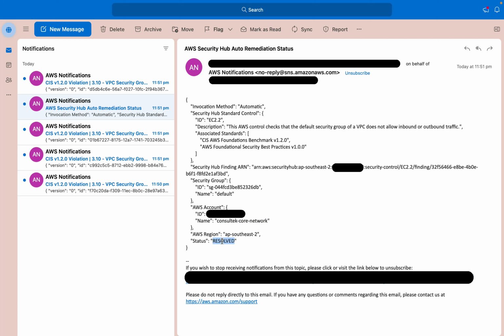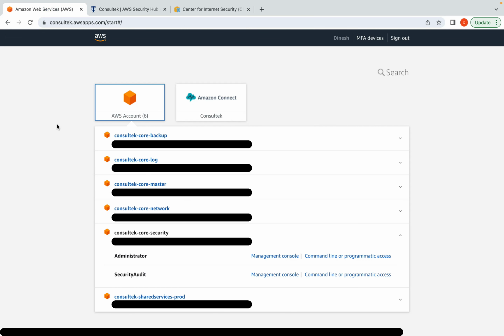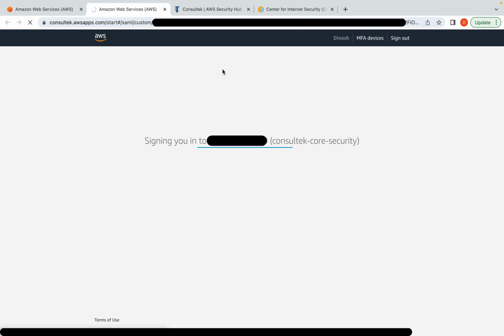Before jumping back to the AWS console to verify this, let's go to the security administrator account and invoke the custom actions to remediate the other two resources as well. We've opened up another tab for the AWS single sign-on page, and we will log in as the administrator for this security account and then navigate to the Security Hub console.